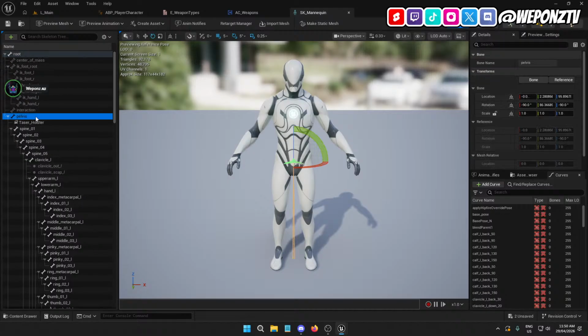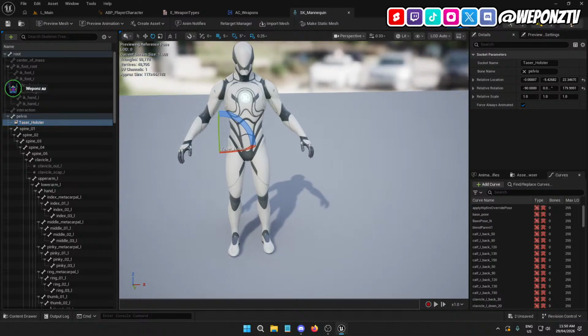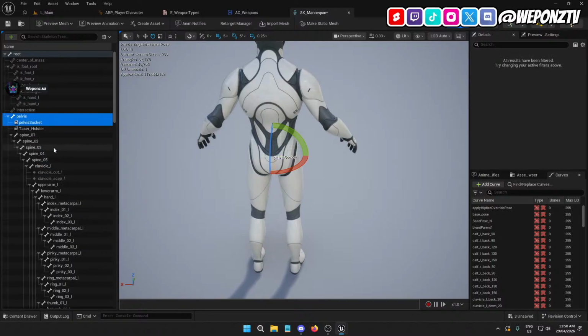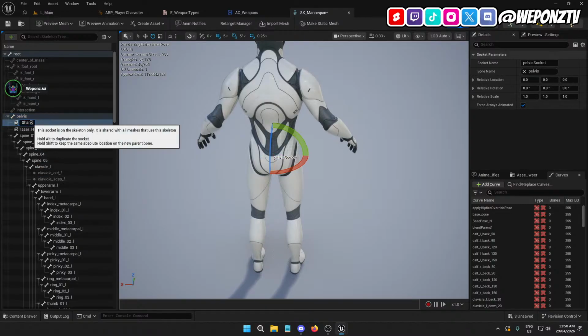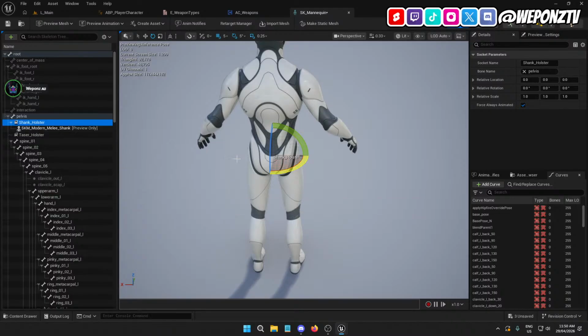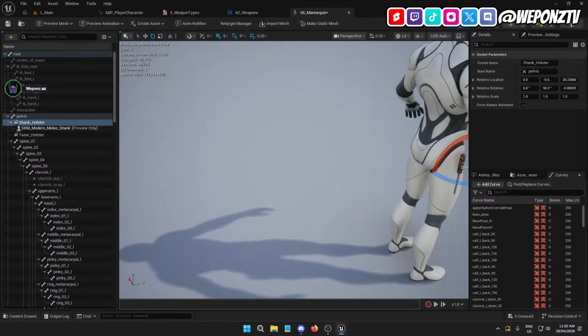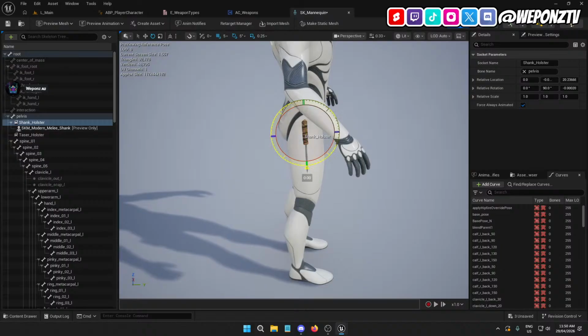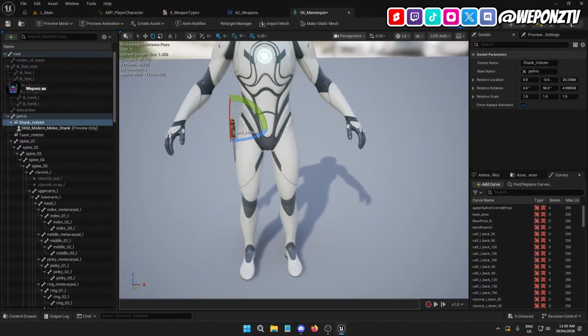The shank holster. The shank holster is on this side. Okay, let's make a shank holster. Shank holster. Let's put a shank on that bad boy. Okay. Let's work out what's going on here. I mean, it would look alright with... Is that even straight? Yeah, we'll go like that.